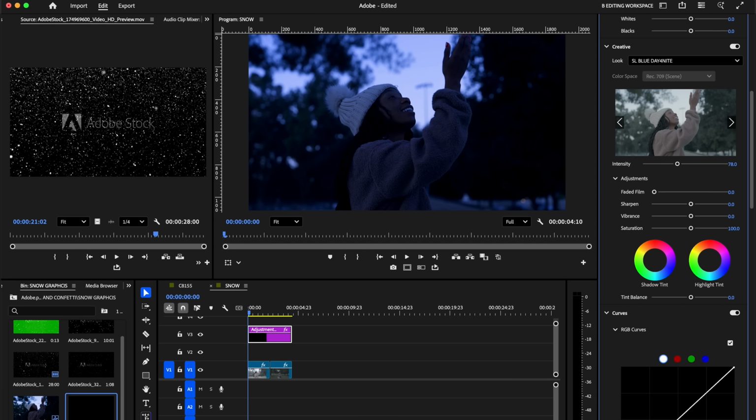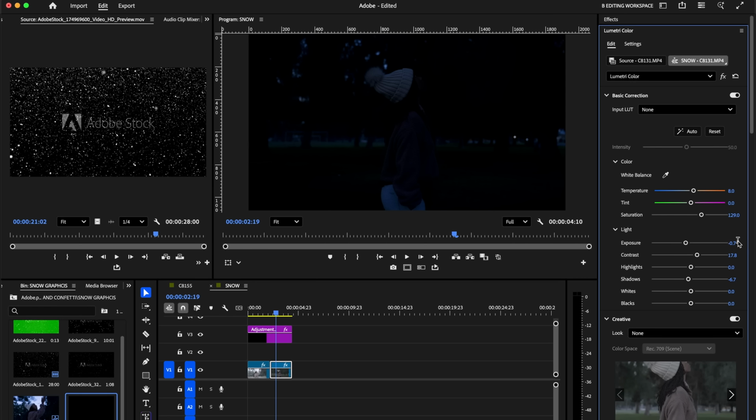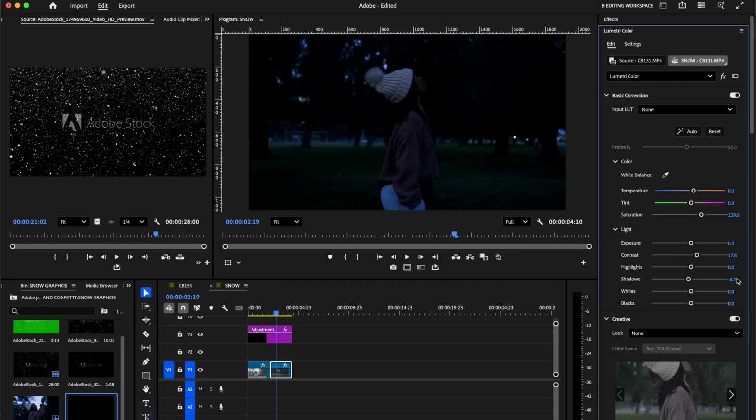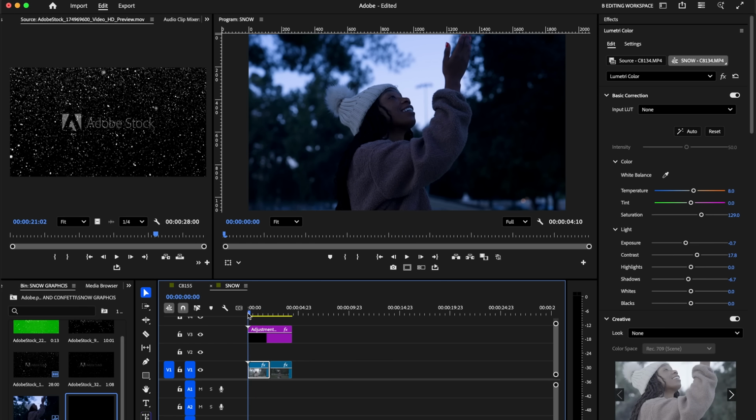So if you want to stay at 100, you can. But of course, I like to make it feel more like it's blended in. So that's why I decided to bring it down to 50%. And then here you can see that this is darker because my settings were different, so I'm going to bring this to 0. And so now it looks like a cloudy day. I'm looking up like, dang, it's snowing.